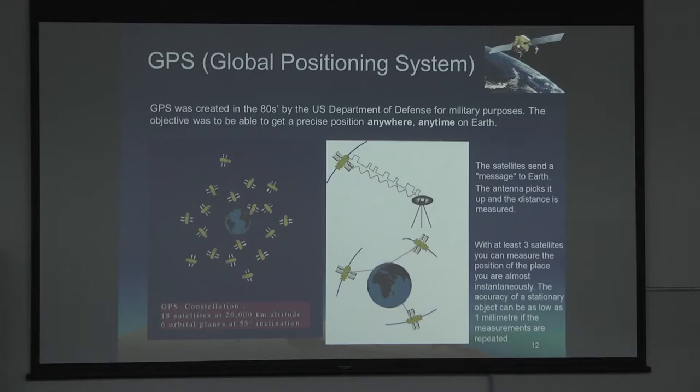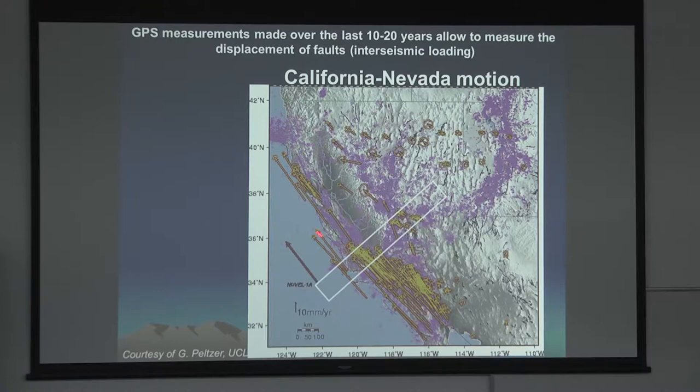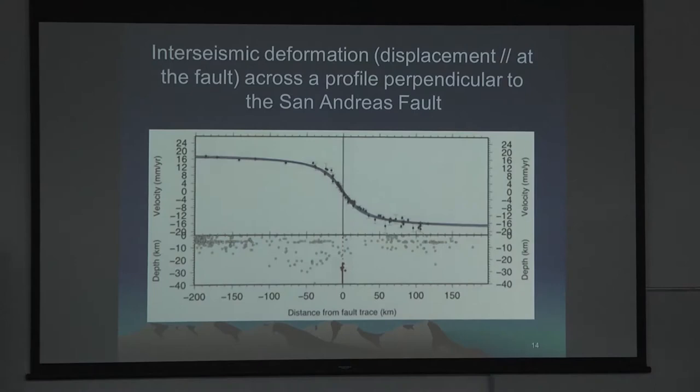So very quickly, because you are all familiar with that, for now more than 20 years, geoscientists are using GPS as a spatial geodesy to document deformation rate. For example, on this image, we can see the vectors of displacement relative to stable North America. So here, California. And you see that the western coast is moving northwestward relative to the North America interior. If we look at a section like that, we can document with GPS the interseismic deformation across the San Andreas Fault. So we have a displacement around 35 millimeters.